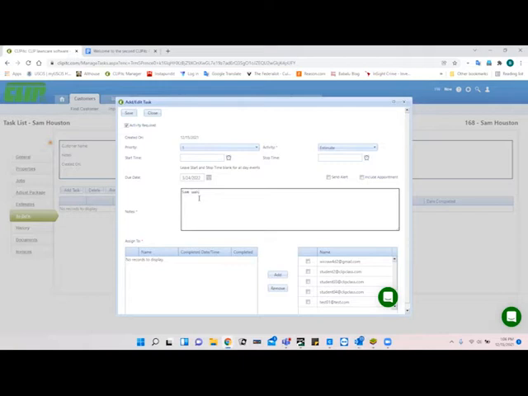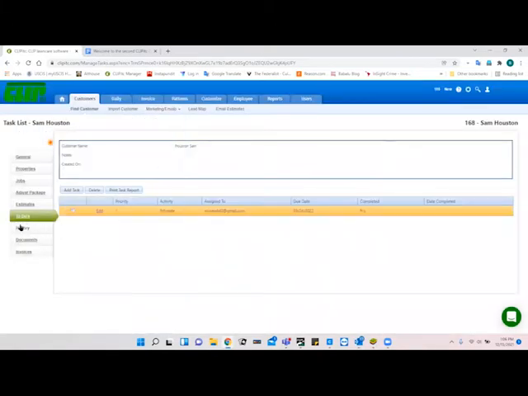Sam wants an estimate on an outdoor kitchen, and then you can assign it to whoever would be responsible, and multiple people. And then when they log in on the 24th, they're going to see this on their dashboard to follow up with. So that's the to-dos. History is history, and there is none yet because it's a new customer.